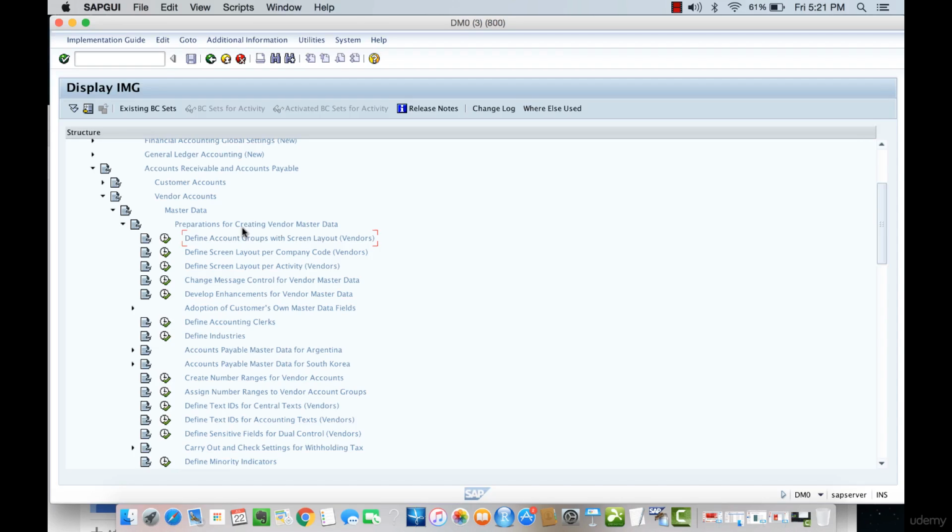Welcome to this lecture on accounts payable and creating a vendor account group. So if you look at accounts payable, what are accounts payable and what are vendors? Vendors are the parties which provide you with the inventory that you're going to be selling. So any raw materials that come in are going to be provided by your vendors. If you look at account groups, each vendor is going to have a single account inside our accounts payable section.